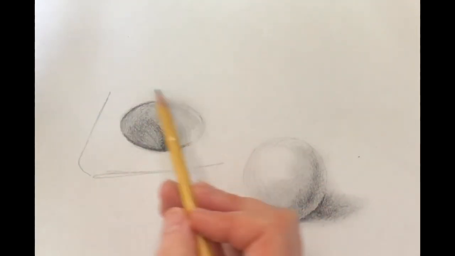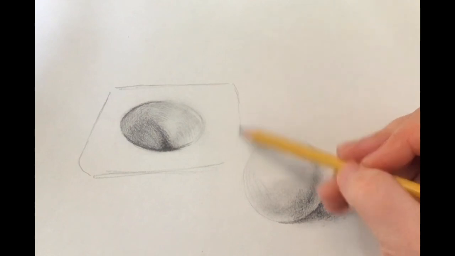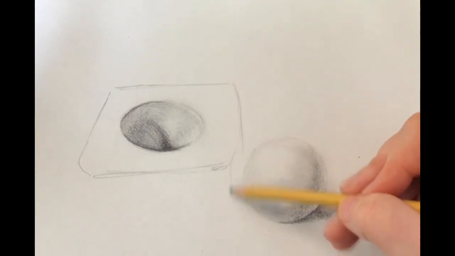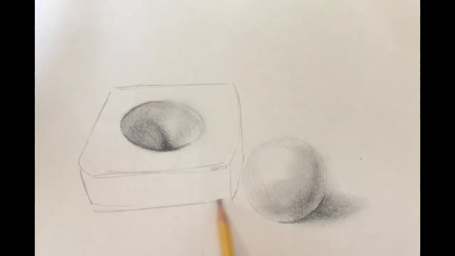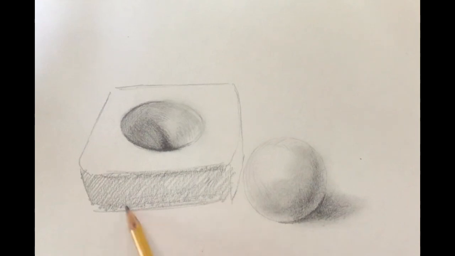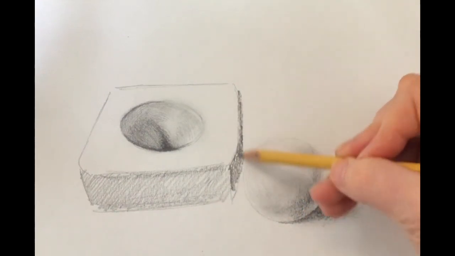So I think I'm going to add the box. So it's like a parallelogram, but it wasn't really a perfect square, and so I'm making kind of a cube. You just see really one side of it, and then I shaded in, and I did the same process as I did with the convex and concave shapes, and I'm going to take a tissue and smooth it out, and then go back in and add more values.